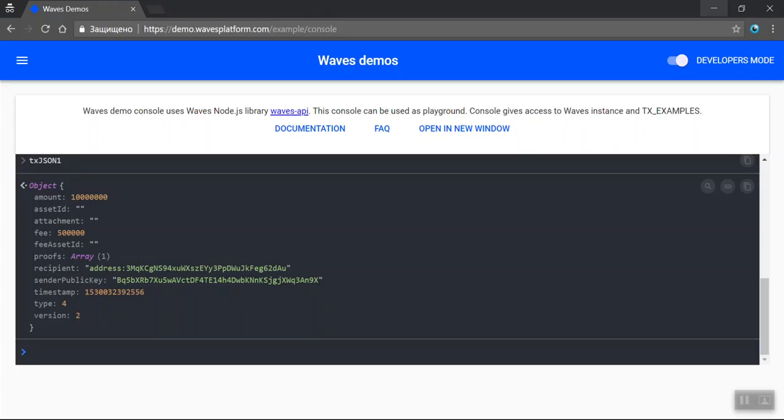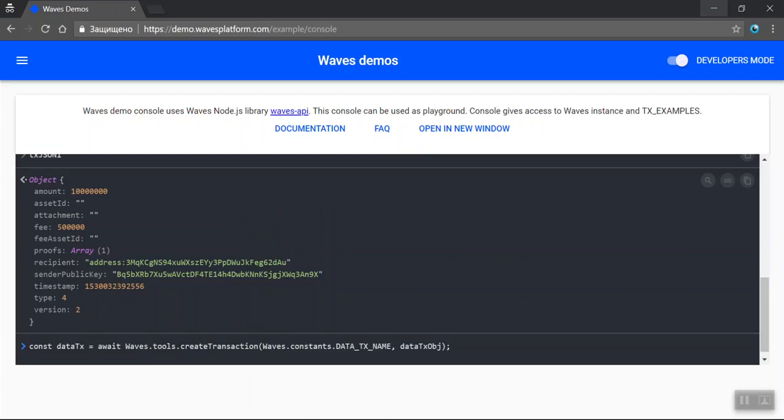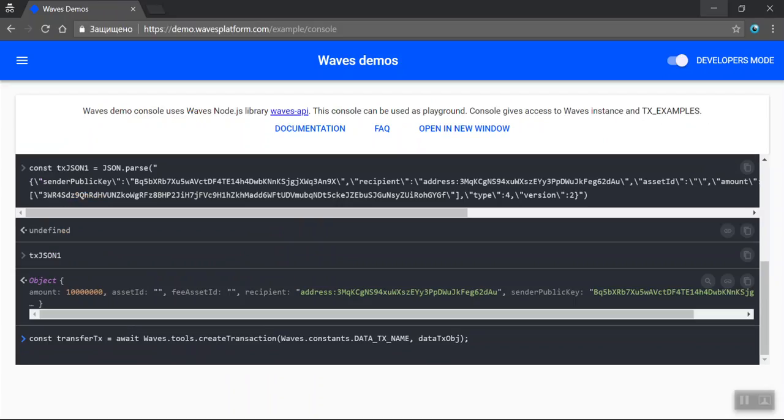So let's use examples from our FAQ. To create an instance of transaction, we use the create transaction function. So transfer transaction, and we will pass here txJSON1, and the type is transfer tx name.